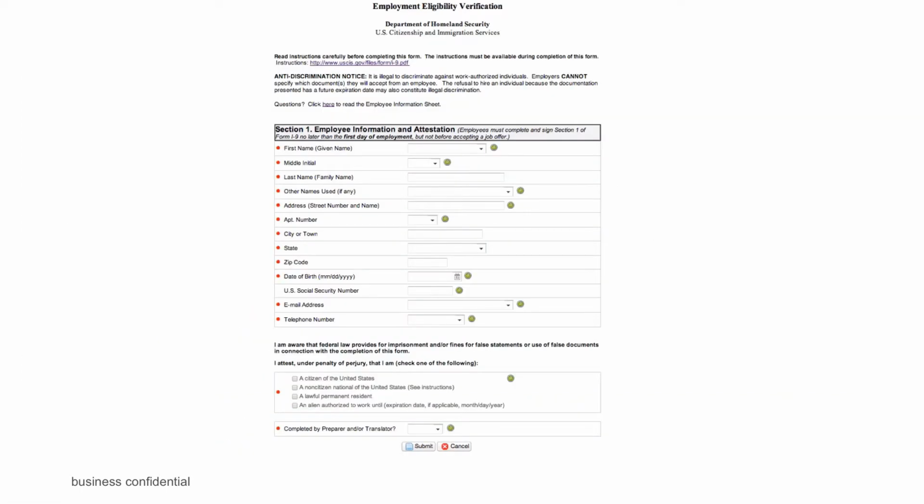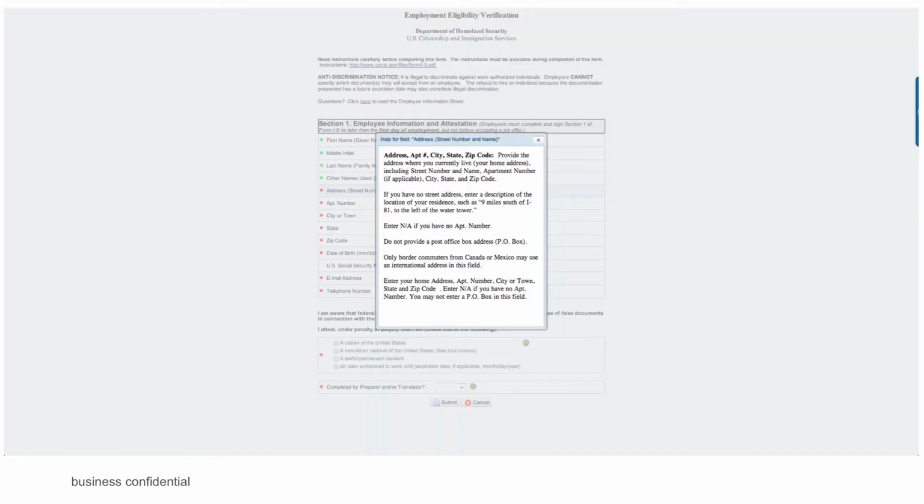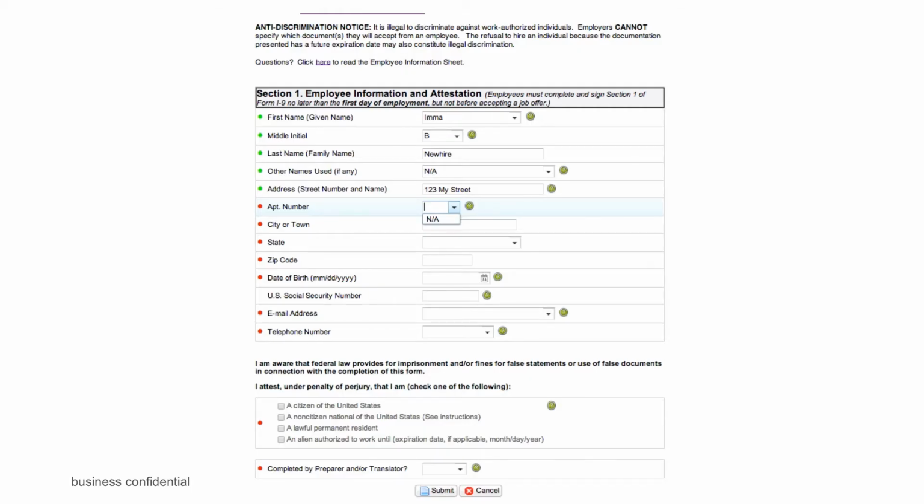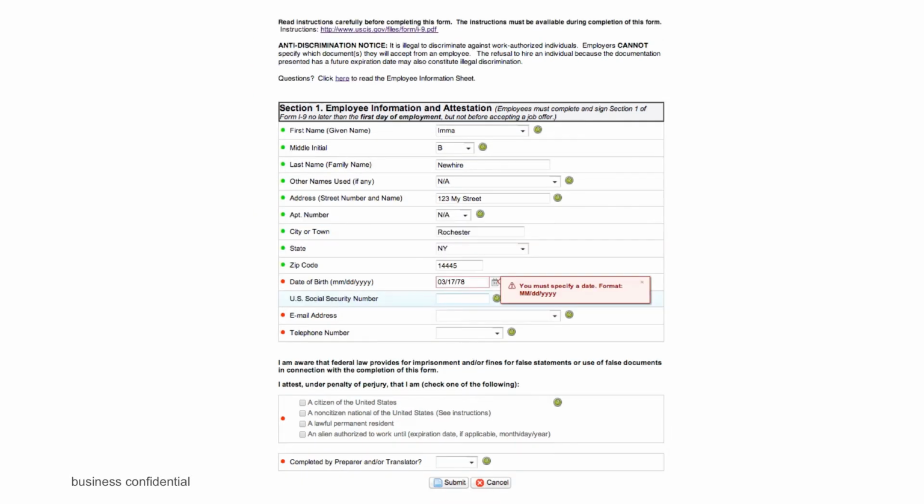What you're going to see are a lot of required fields in red, which make the completion of these forms very, very easy because you know what's required. You'll also notice several help boxes, which give you a detailed description of what's being asked. You'll see a lot of drop downs, which make it very easy to complete the questions being asked, and if at any point you accidentally type in the numbers in the wrong format, the system will alert you so you can make those corrections.